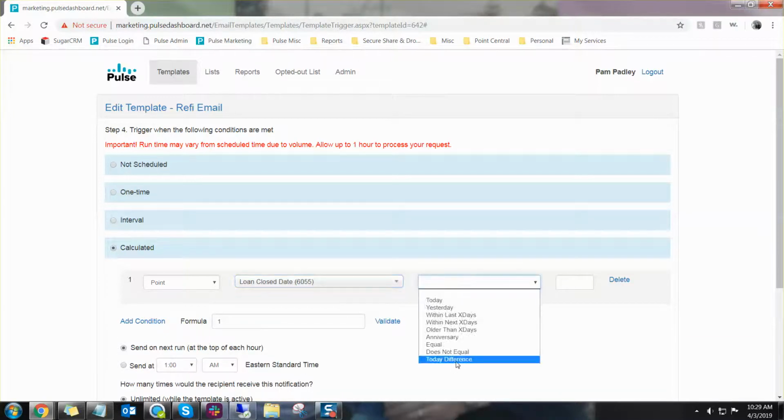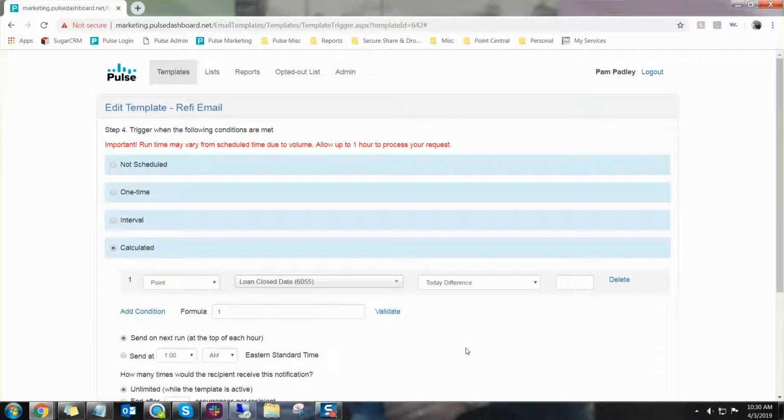So if we want to have an email that goes out so many days after their closed date, or funded date, or some other event on the file, we use our today difference function, because that's saying with this function the difference or the time in days between today and whatever's in this box needs to be a certain amount. So if we said minus 30 days, we're saying between today and the close date there has to be 30 days.